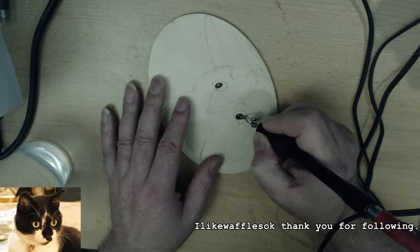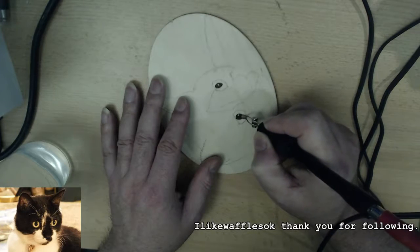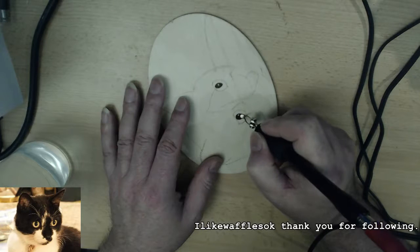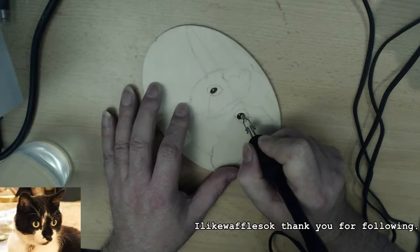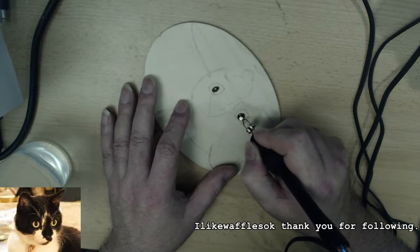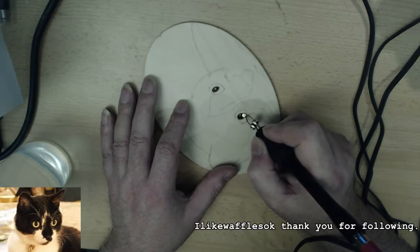That's really just a case of holding the pen against the wood a lot longer. I'm keeping it moving though, so that I don't actually create a dark spot which I can't match elsewhere. And I'm using a shading tool to do this. It's got a nice flat base which actually helps, a bit like an iron, it keeps things flat. Because actually applying the heat can cause a texture on the wood. Now in the eyes I don't want a texture at all. I want it to be as smooth as possible, and it looks wet and glossy.